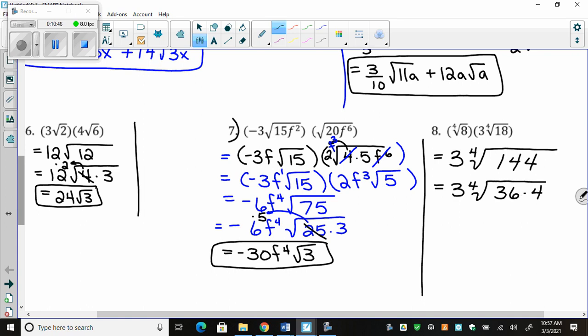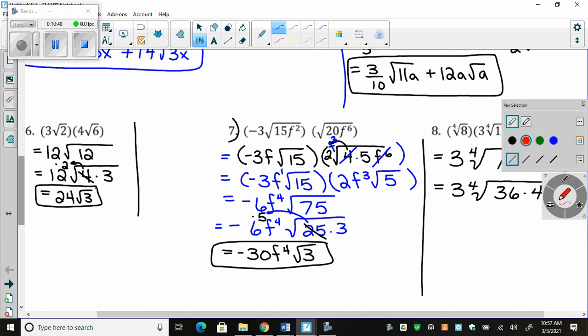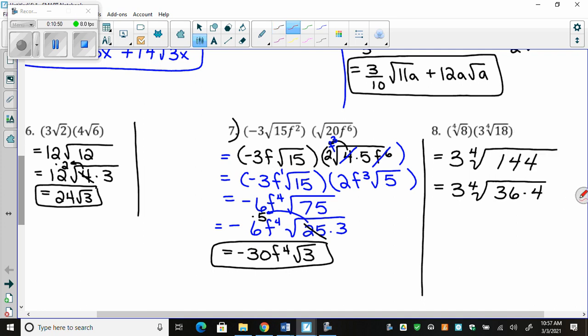And 36, and you take it out as a what? No, it's a 4th root. Yes, because this isn't going to work. That's a square root number. 16 and what? 9. 16 comes out and it's a 2. So we get 6, 4 through 9.